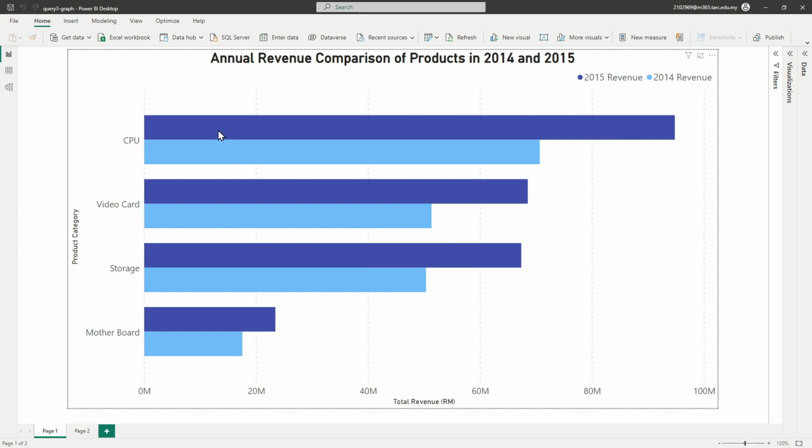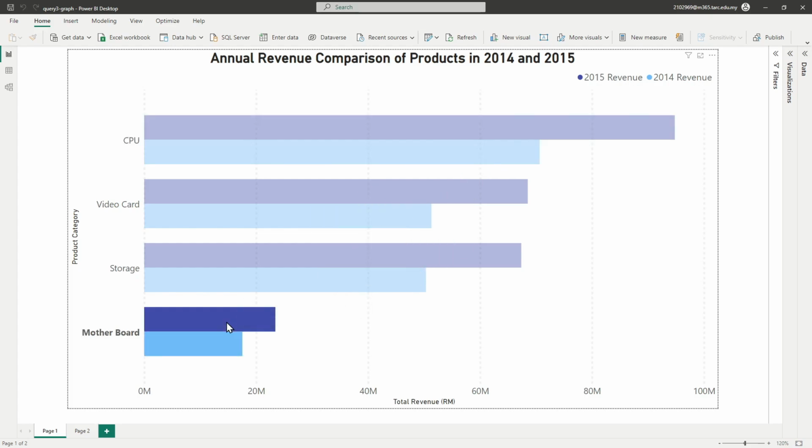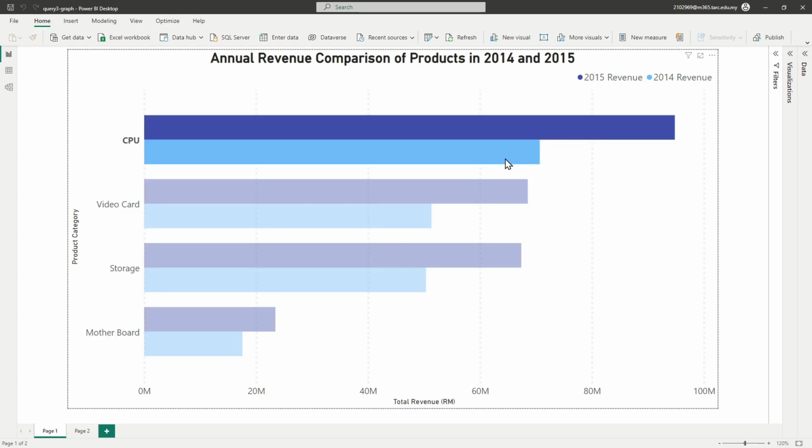From here, you can see CPU has 94 million revenue in 2015, but in 2014, it only has 70 million revenue. As for motherboard, which is the lowest revenue, it has 23 million in 2015, but 17 million in 2014. So you can see that in each category, there is improvement from year 2014 to 2015.